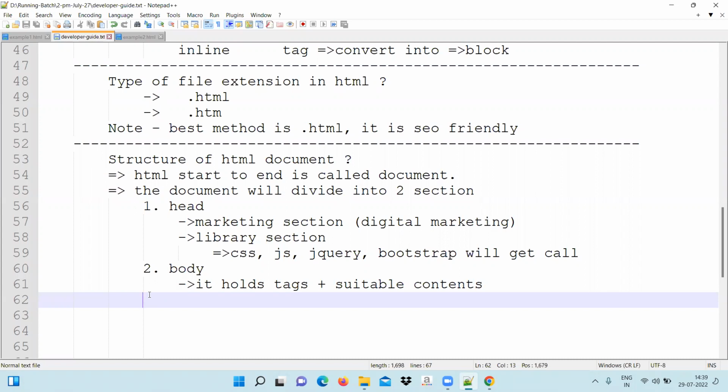So how to integrate it in the website? That is the head section, where it plays a major important role. Okay. For that, you are not learning digital marketing, so I have not explained many things. You are learning the development part. You are developing the application. There will be two types of work, development and marketing. Development will include testing also, designing also, integration also, maintenance also, and marketing will be at the last stage.